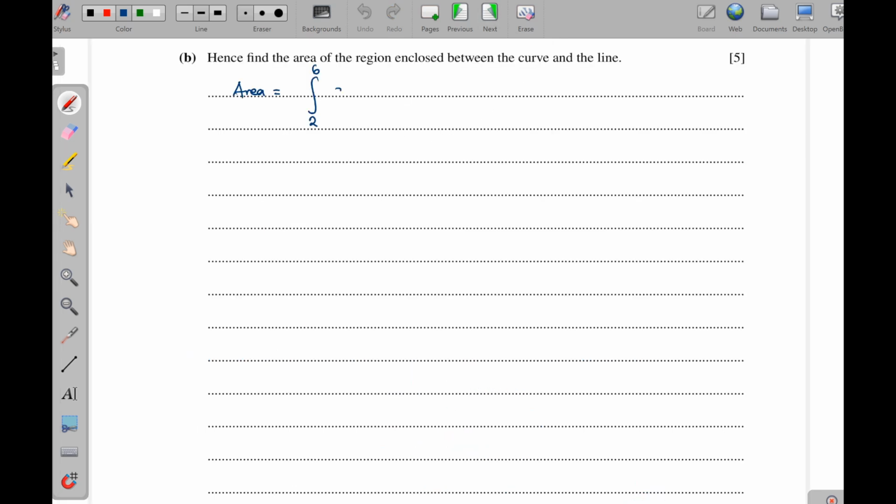So we have (3x minus 2) to the power of a half, minus a half of x plus 1, and then we put dx. And then after that, we shall have 2, then 6. Then I open these brackets here. So we will have minus a half of x, then minus 1.